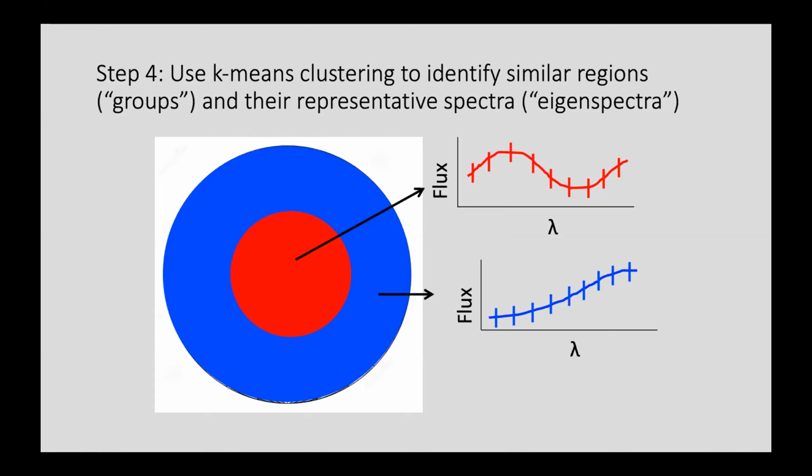So the reason that we do this step is because you could imagine just taking your maps of your secondary eclipse and then dividing up your planet in a grid in latitude and longitude, and then taking a spectrum from each point in that grid and running all of those spectra through an atmospheric retrieval code or something similar to try and understand what the composition of the day side is. But there's a couple problems that you would have with that. The first is that you're taking a lot of spectra from a lot of different grid points, so you'd have a lot of spectra to run through your atmospheric retrieval.